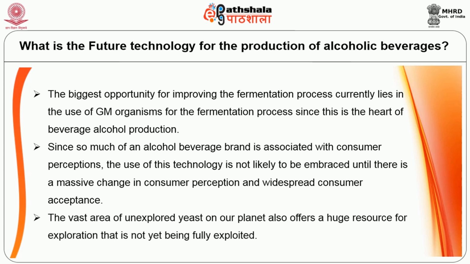The vast area of unexplored yeast on our planet also offers a huge resource for exploration that is not yet being fully exploited. This module has presented to you the importance of the various technologies involved in the production of alcoholic beverages, namely wine, beer and distilled liquors. It has also enlightened you on the various individual stepwise processes involved in the production of alcoholic beverages. This module has highlighted the importance of immobilized yeast, which is being used for the future, and also given you an idea of how genetically modified organisms can be used for the production of all these alcoholic beverages for innovative ideas.